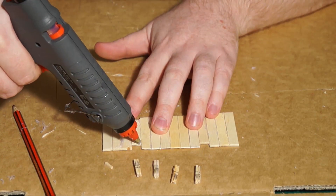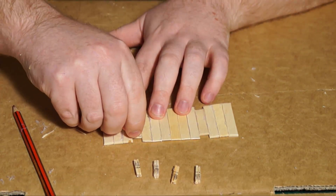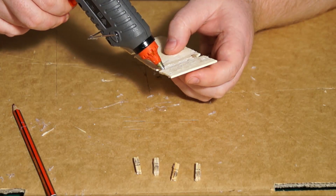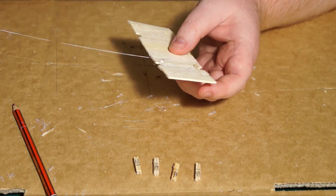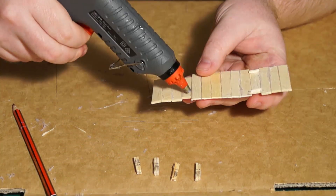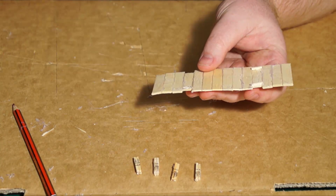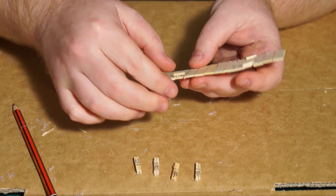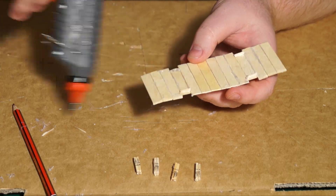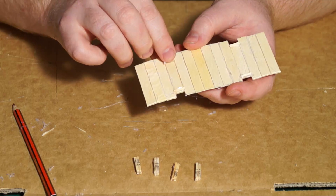So now on the underside of the bridge I'm just going to put some glue at the shorter point there, right on the edge, I'm going to put another off cut piece and do that on all four of those areas there. Now the reason for that is to increase the surface area when we're attaching the side of the pylons to this. It's not a hundred percent necessary to do this step, however because this increases the surface area it does make it a lot more stable. So just do it on all four of those edges on the four centimeter pieces.